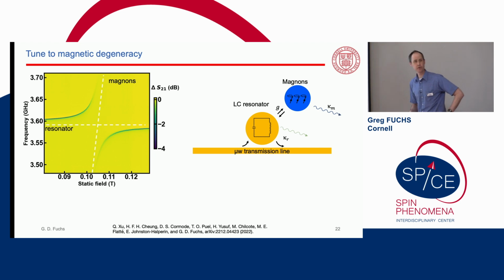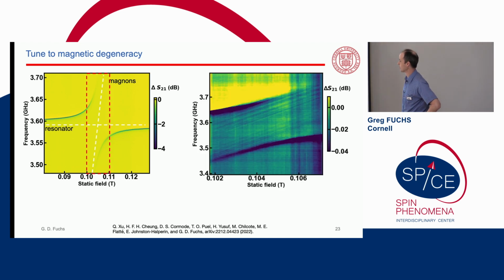Okay, so now what we do is we apply a magnetic field to the sample, and we're going to bring the magnetic excitation of the VTC&E into resonance with the microwave resonator, and we see this characteristic avoided level crossing, or this sort of separation into the two normal modes of the system that was already discussed yesterday. So of course what's happening is the resonator in principle doesn't depend on magnetic field, so it's just giving this line here, and the magnons are dispersing very rapidly with magnetic field, and so we get this avoided crossing type behavior.